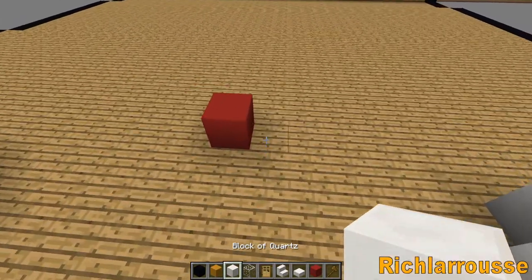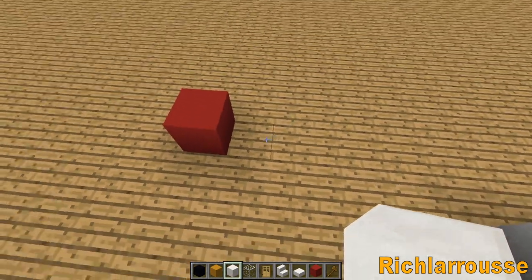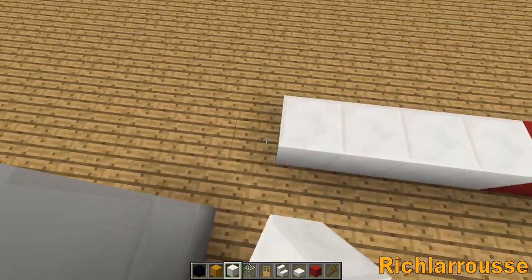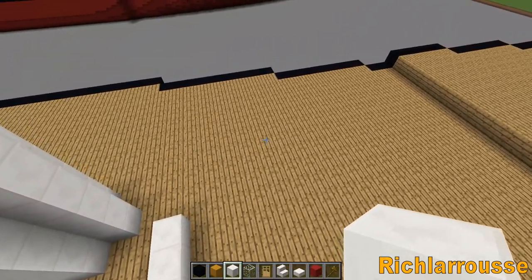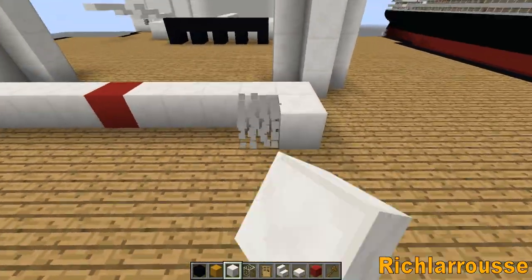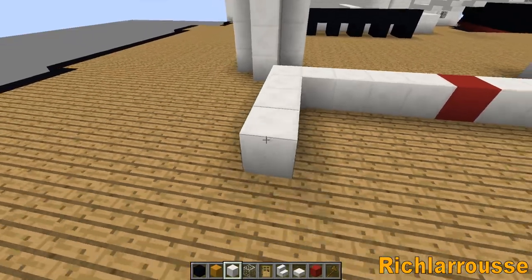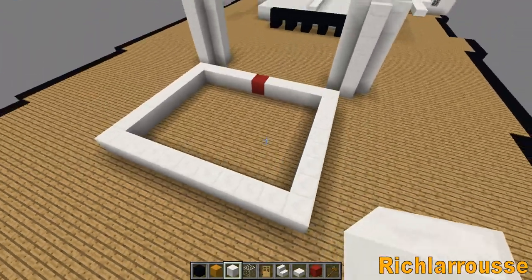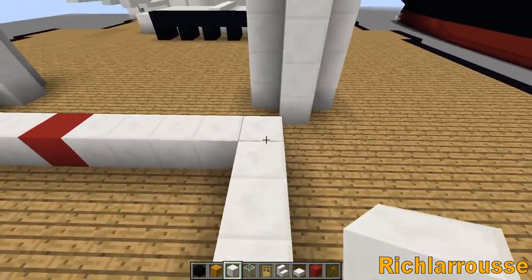And this deckhouse will support the mast. So this deckhouse is 11 wide, so 5 each side. 1, 2, 3, 4, 5 that way. 1, 2, 3, 4, 5 that way. That's 11 wide. And then the sides are 8. So 1, 2, 3, 4, 5, 6, 7, 8. Same again. 1, 2, 3, 4, 5, 6, 7, 8. And then across the front. Like so. So it's basically a square. And then you increase that to 4 blocks high.